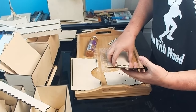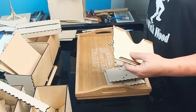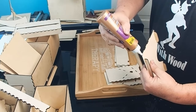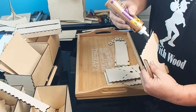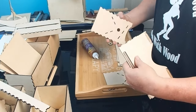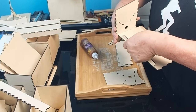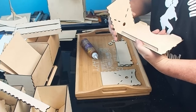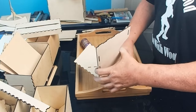So, first we're going to start with the lowest ledge here. And I'm going to put a little glue on this slot, and here. And only a little bit right here because this is going to be protruding through the front. There we go. Now we're that in there. We'll set her down.